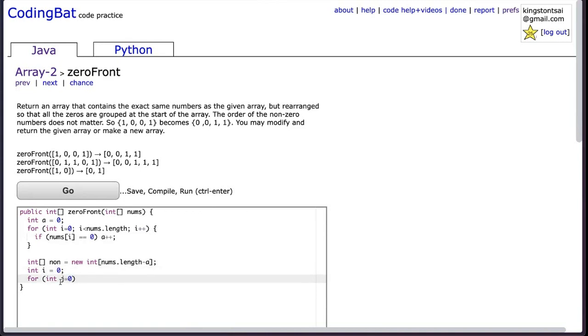So why does the length minus a? No, it's like the non-zero numbers. The numbers that aren't zero. But they need to return the same length, right? Yeah, I was going to combine the non-zero array with the zeros at the front. Why do you need a non-zero array? You actually again create trouble for yourself.